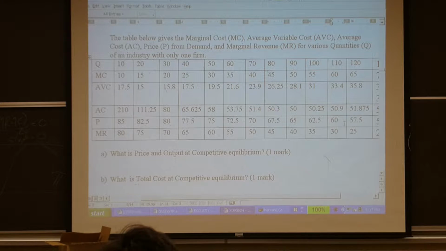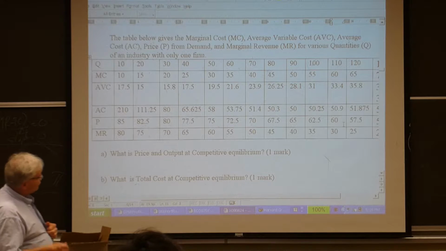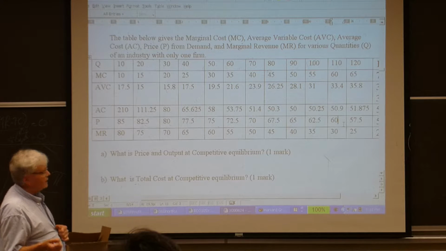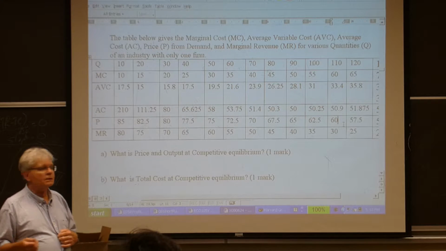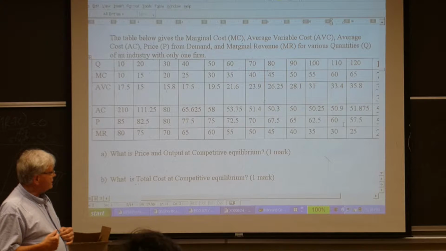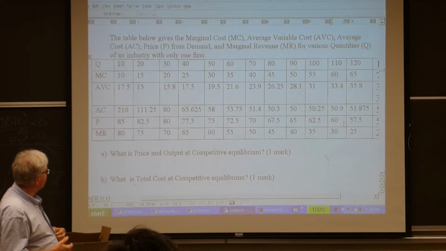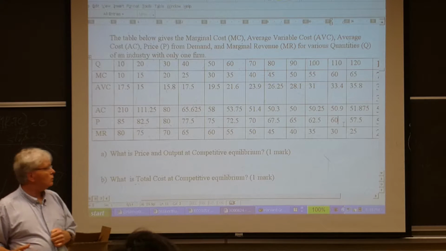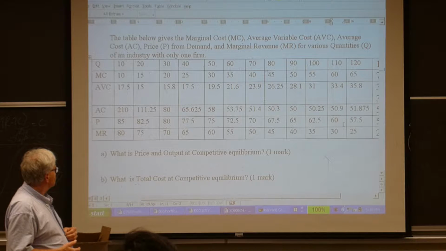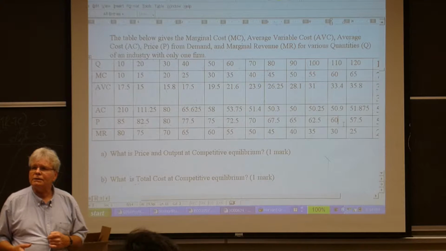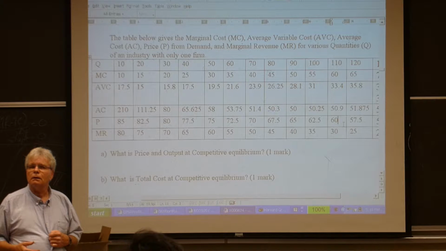Everybody? All right. Now, I'm going to ask you a really simple question. I'll probably ask it on this upcoming exam, and I'll be interested in how much money you put on it, just for interest's sake. The output of the firm when the price is 60 is 110. Price equals marginal cost. The output of the firm when the price is 50 is 90. Price equals marginal cost. What is the output of the firm when the price equals 10?